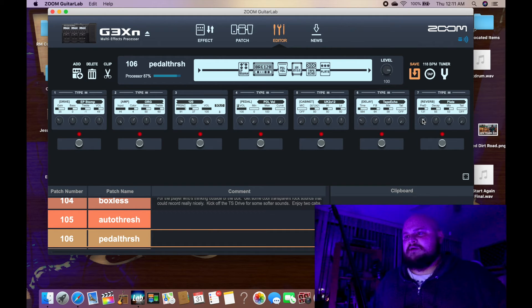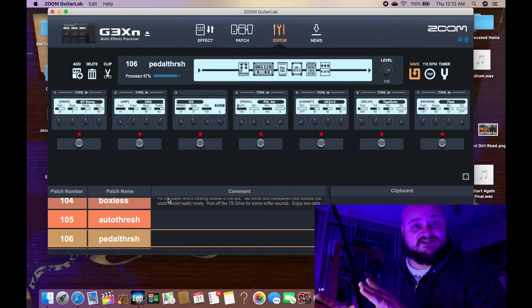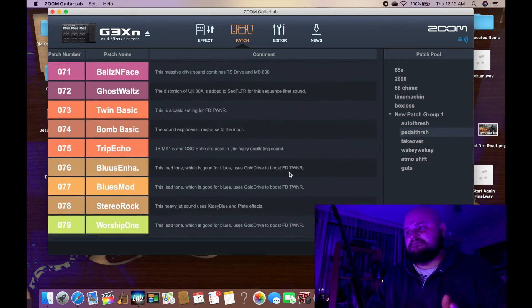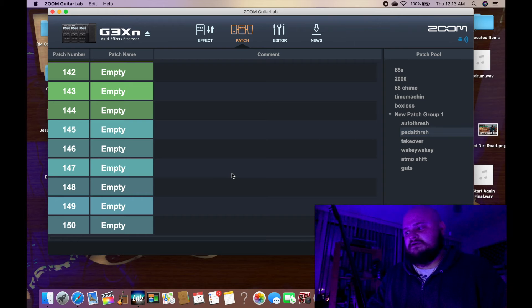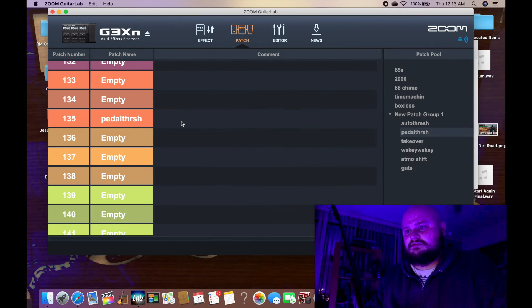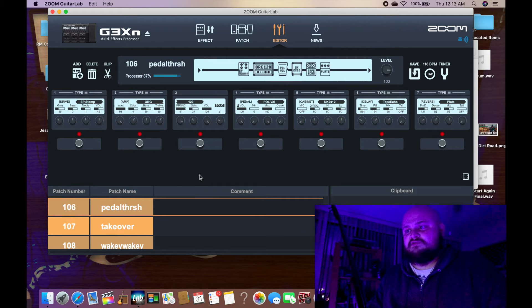So this is just one example of a patch, but I do have the whole patch pack of six patches to give you an awesome deal on. Now that we've taken a look at how I lay out a worship patch for the Zoom G3XN, let's hear another demo. But real quick, I also want to show you how simple it is to install a patch into your unit — it's literally drag and drop. You see here, here are all my empty patch channels. I open the patch group with the patches I'm releasing in this worship bundle, drag one over — Pedal Thresh — and bam, there it is. We go to the editor and sure enough, it works. Literally drag and drop.